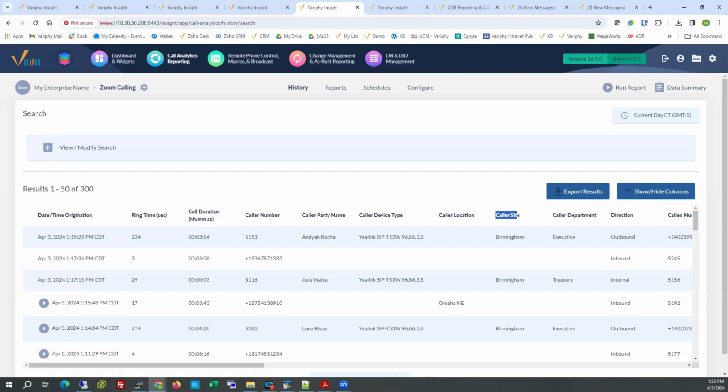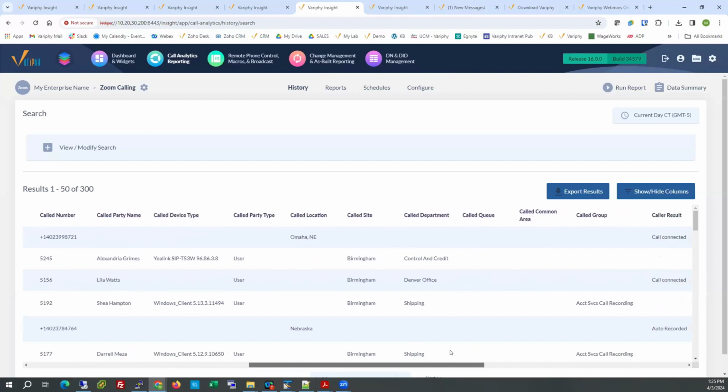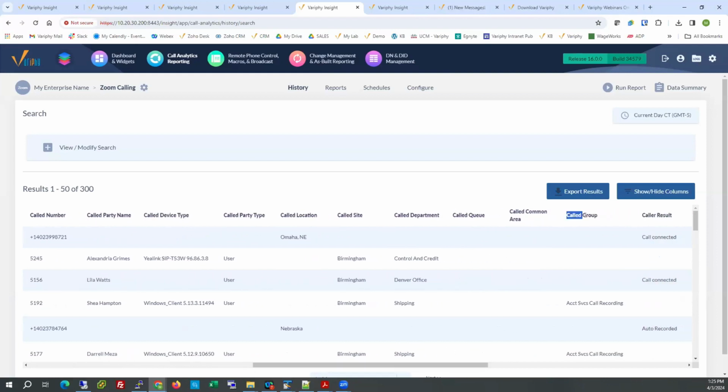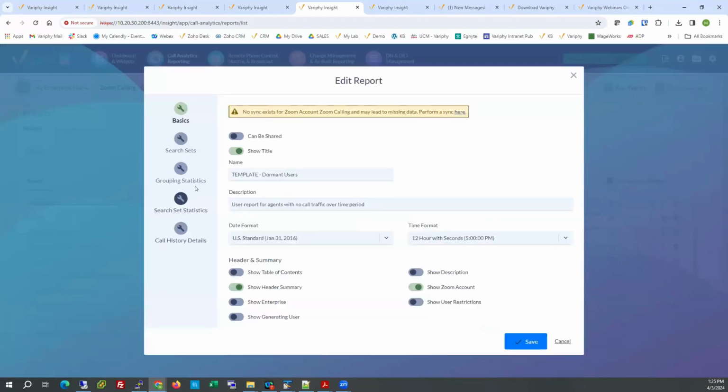I don't think we have anything with user groups necessarily, but definitely the call queues and maybe slide over to the right. Call groups, where is it? Yeah, maybe call queues or call groups. Again, we would report on this in the same manner as well, but listing out what is of the positive, I guess, calling experience. Dormant users would not fall into these reports. However, we do have dormant reports that we can employ and run as well. So I do believe that's in my stack of, and here we go. So I definitely also even have a dormant user report as well.